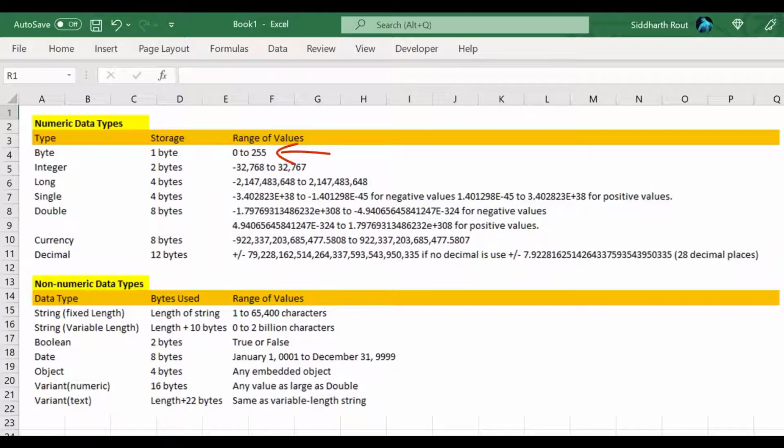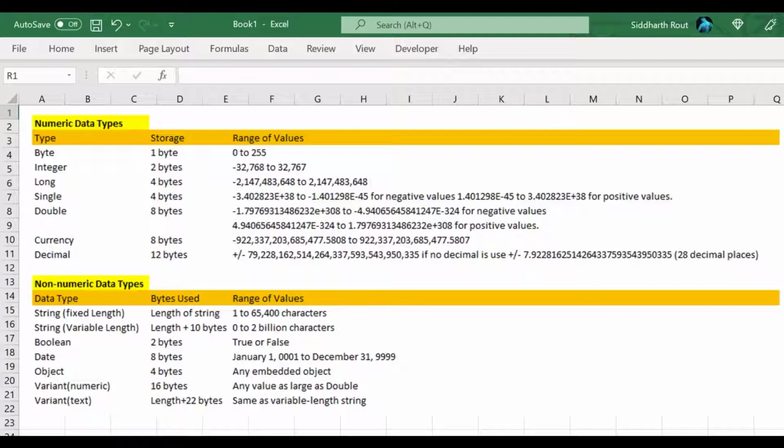So a byte can store from 0 to 255, integer can store from minus 32,768 to 32,767. Similarly for other data types. No one expects you to remember these huge values, but if you do, that's simply awesome. I personally don't remember these huge values. You should have a fair idea how much the commonly used variables can store.